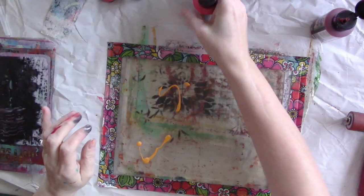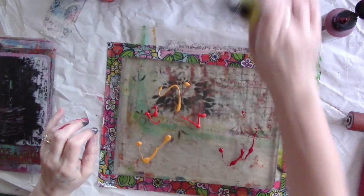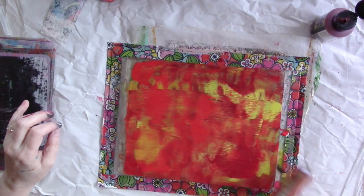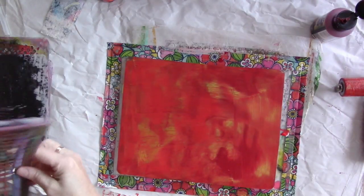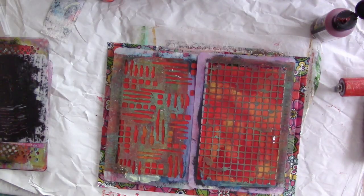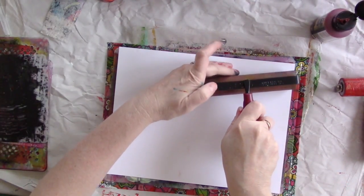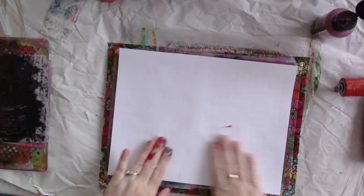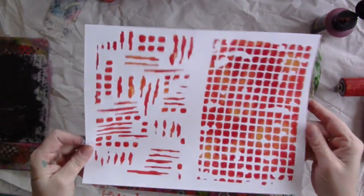Orange and red and yellow - mix those colors on the plate. Put the stencils down - this one and this one. You can also use a clean brayer to help you press down if you want; sometimes it's easier to just press my fingers in there, other times I use the brayer. I'm not interested in pristine prints, so it doesn't matter. Those are pretty! Let's lift these off and add some of this blue, then put them back only reversed - no good reason, just cause. Oops - I put that paint side up, that is not going to work, glad I caught that. Plan B - now print.